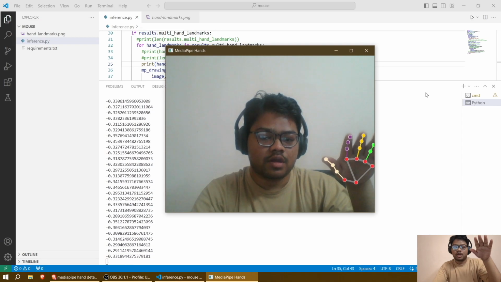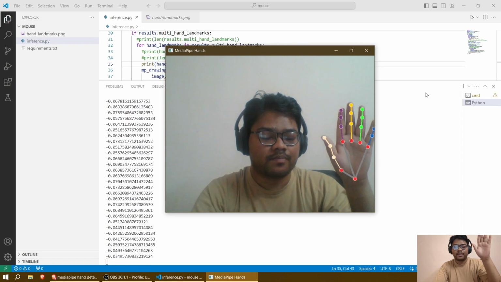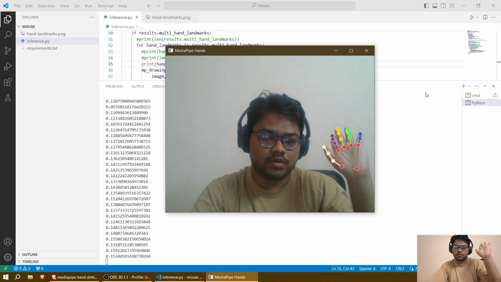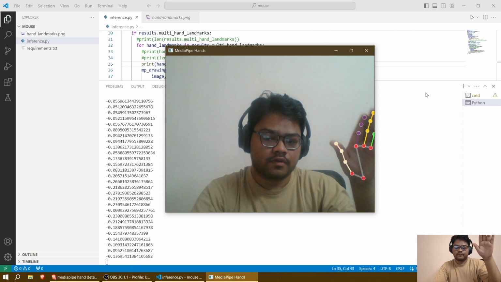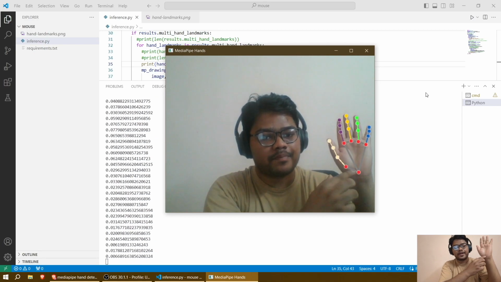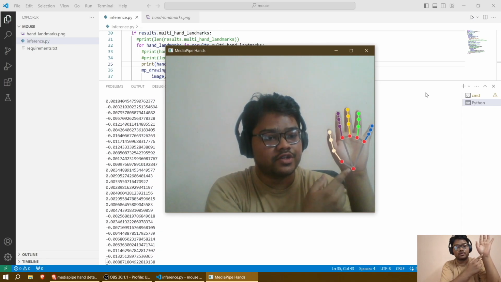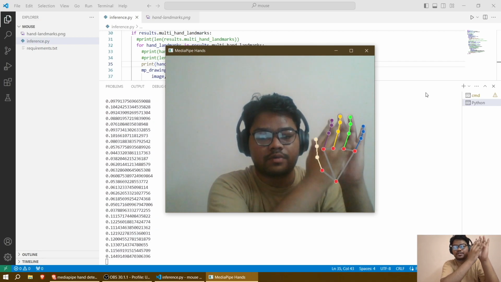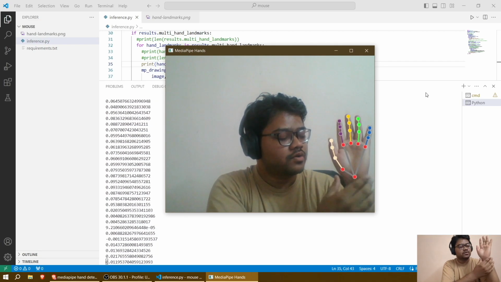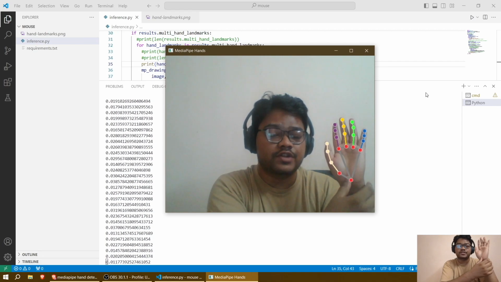If I move it further back, it increases in positive, so closer, farther. It is relative to the 0 point, the position of your wrist.